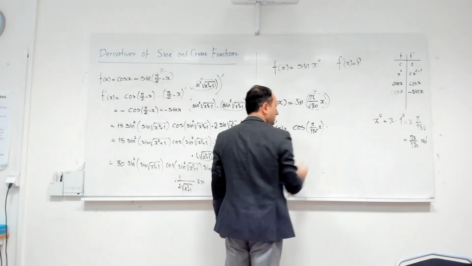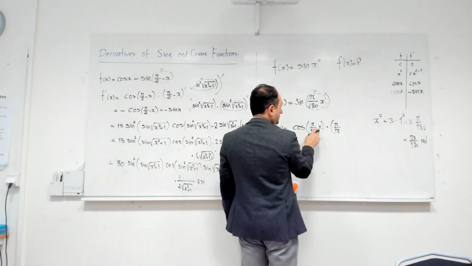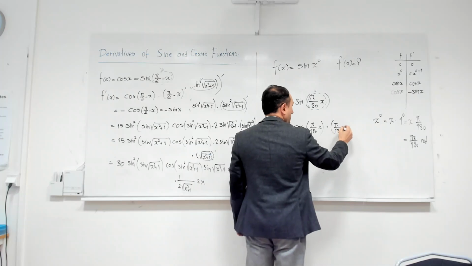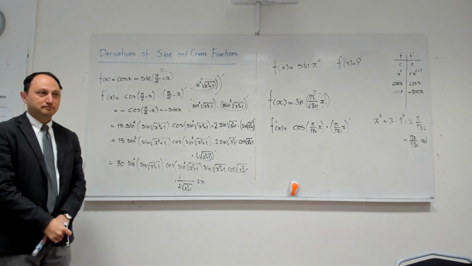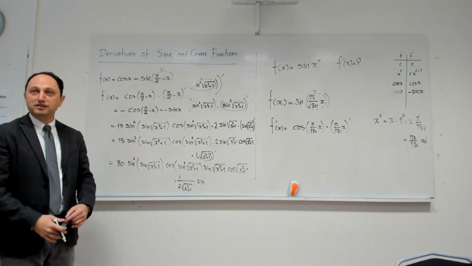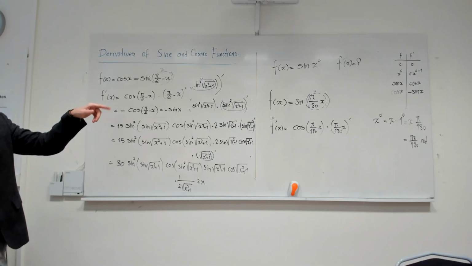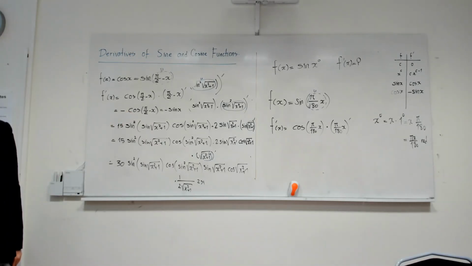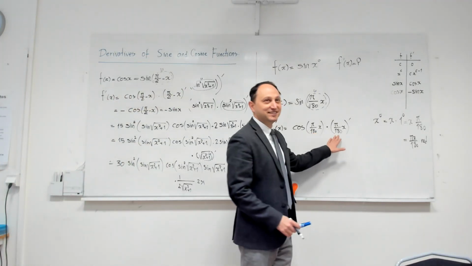But it is not finished. Multiply. Sorry, there is no degree. Since this is multiplied, okay, derivative. Can you tell me what is the derivative of that one? Everyone, loudly, please. I want to hear a different voice. So what is the derivative of pi over 180 x? Everyone? Pi divided by 180, yes? Yes or no? Yes.